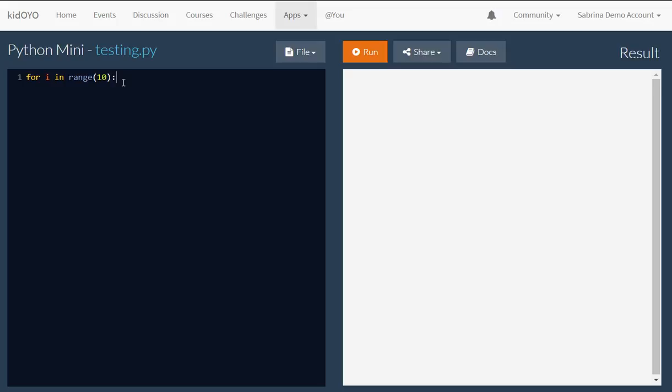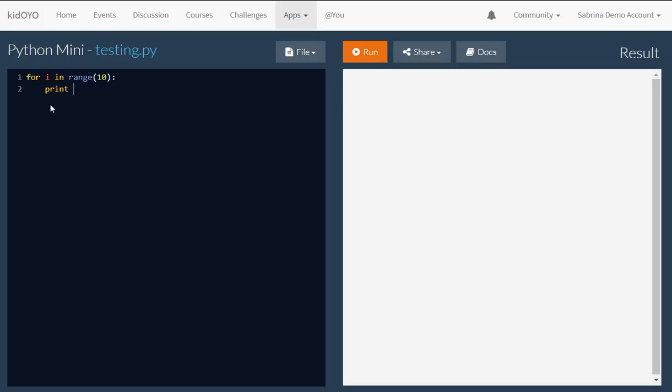And at the end I need this colon because just like with a condition statement, with an if-then statement, we need to tell the computer that this is the start of a block. And when I hit enter, you'll notice that there's 4 spaces or 1 tab right at the start of this line. This is important because if you don't have that, then the block is empty and you'll get that error again that I'm pretty sure I showed in the last video.